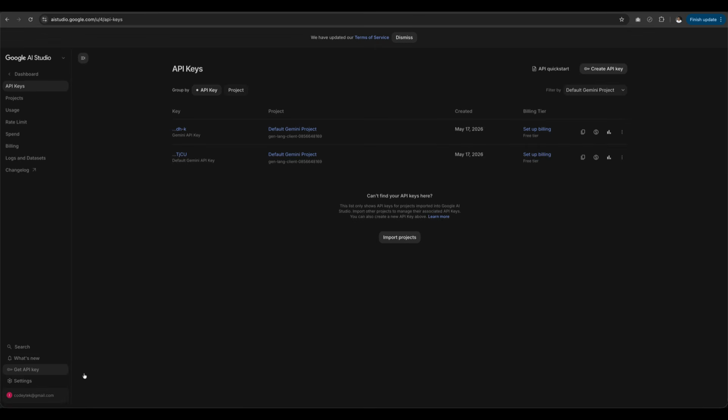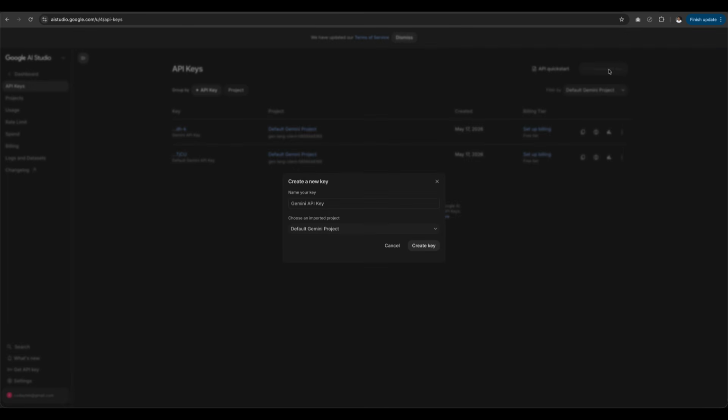You click on that. You can either create a new API key, right? I can say WordPress Playground for 7.0. And then you can choose any project. I'll just choose default Gemini project and click on create key.